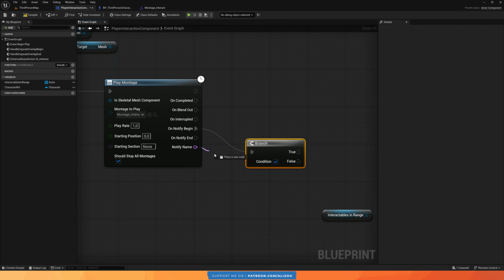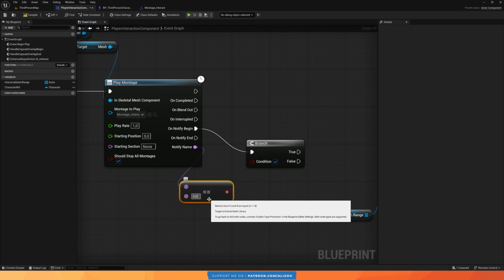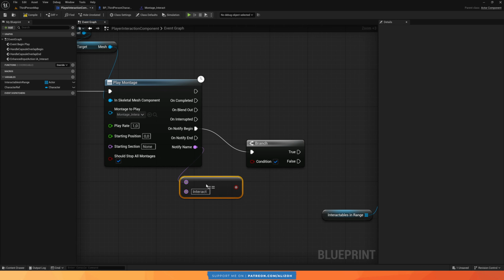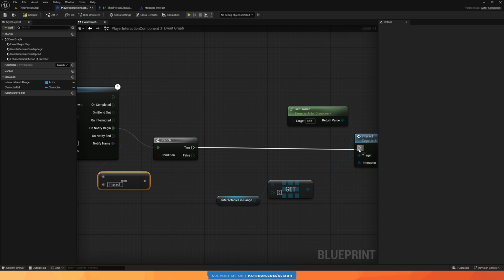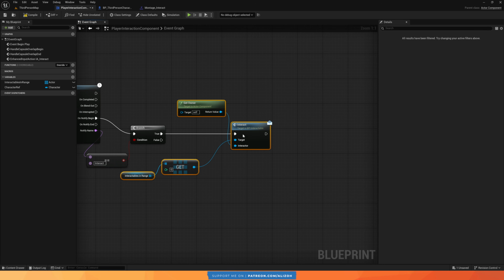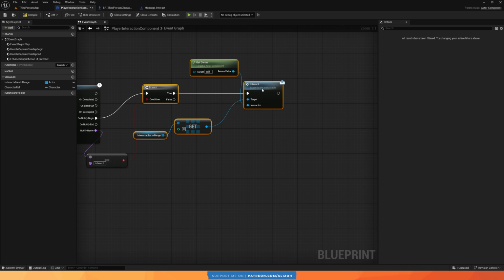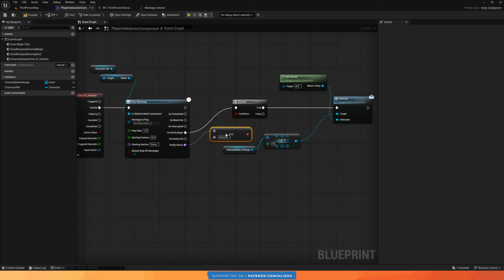So I can get my notify name and check, is this equal to interact? Make sure to spell it exactly the same as you spelled it in the notify. So if a notify began and that notify had the name interact, then call the interact function. So that's how you would do something like that.